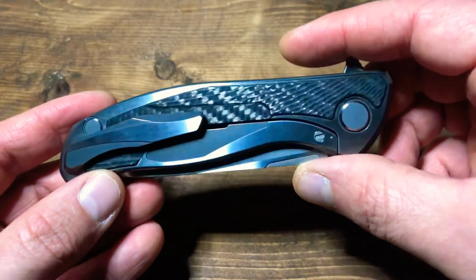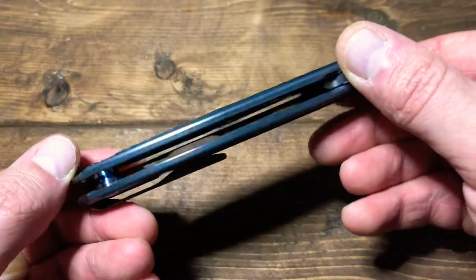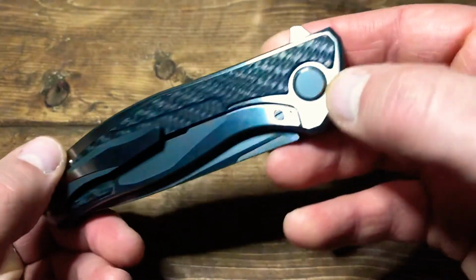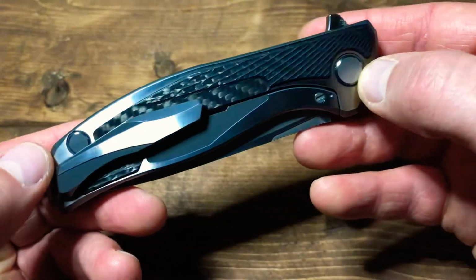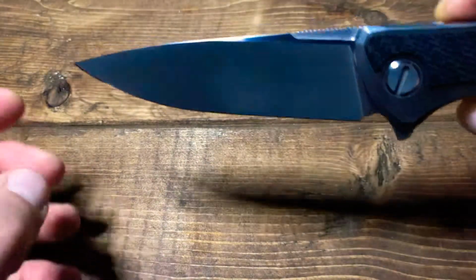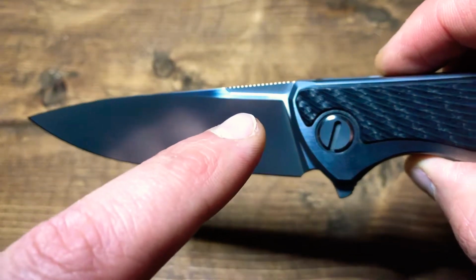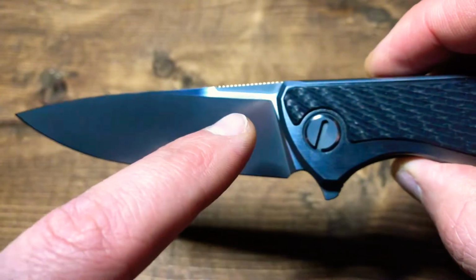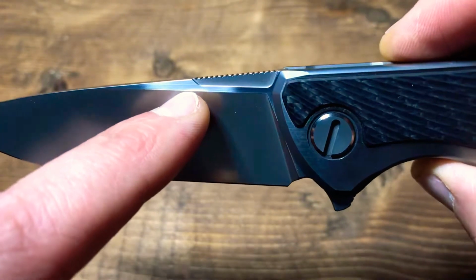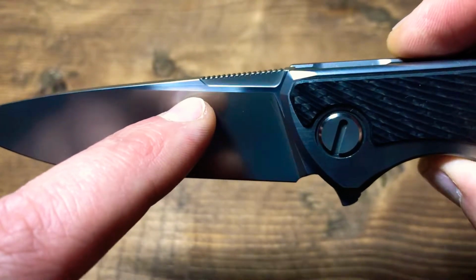You can see all that satin there, satin on the show side. Got some nice hues, got the blue here. Contrast everywhere. Contrast is something cool that Shirogorov does with their blades too. So they do on their kind of older custom Divisions, which this is one of, a very near mirror polish. It's kind of hard to see here. Almost looks like a high satin polish, I would say.